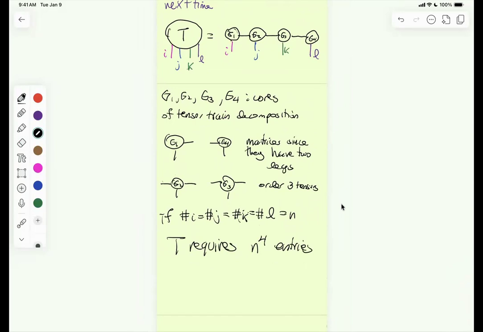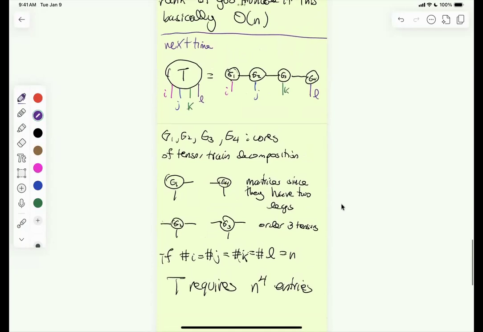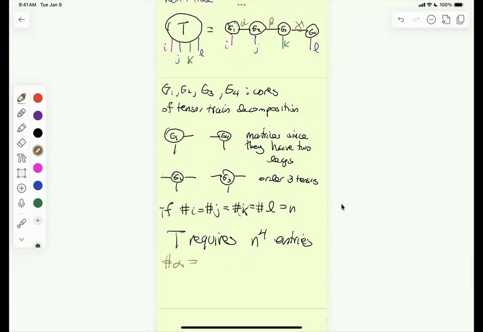The number of values these legs can take is related to the ranks of the SVD decomposition you do. Let's say that they're bounded by a certain number, which I'll call d for now. I'll give these legs some names so it's easier to keep track of: alpha, beta, gamma. Let's say the number of entries for alpha, for beta, and for gamma is maybe not always the same, but it's always less than some number d. Then how many entries do you have on this diagram?